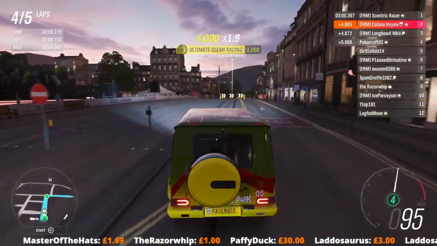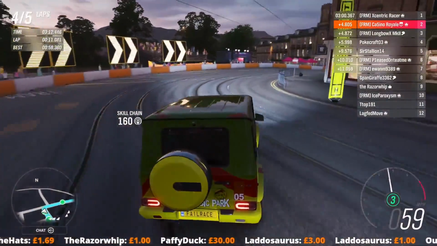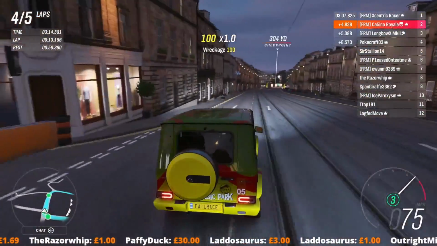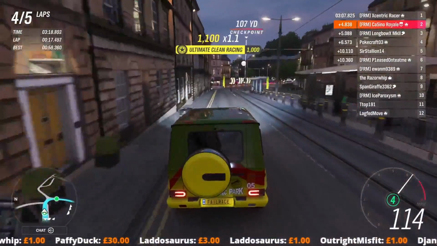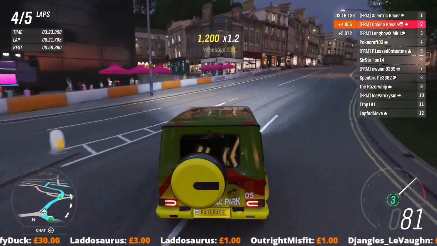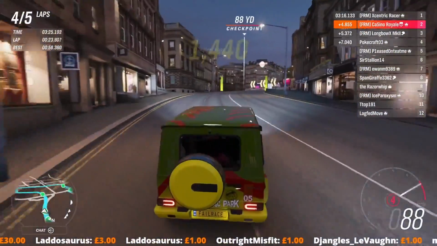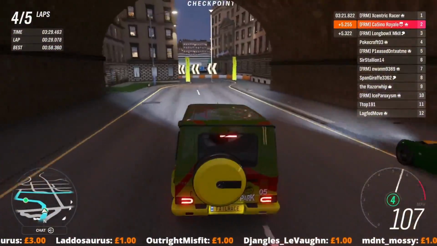Why is this so good? Well, I say so good as the Delta pisses off at the front. Okay, the Delta is by far and away the best car in the field, but why is this not at the back? Lagfed is having a horrible time with an Elise that you would expect to be good. And I'm having a whale of a time with the G-Wagon. Forza, you make no sense sometimes.